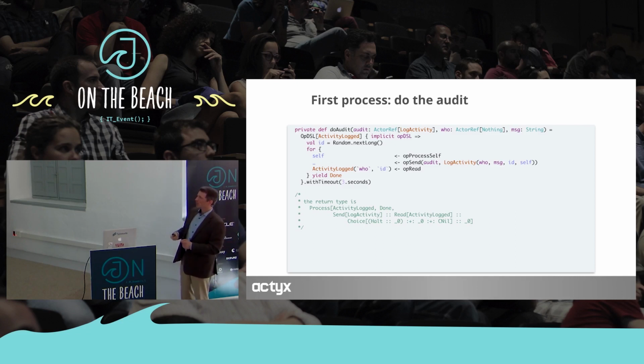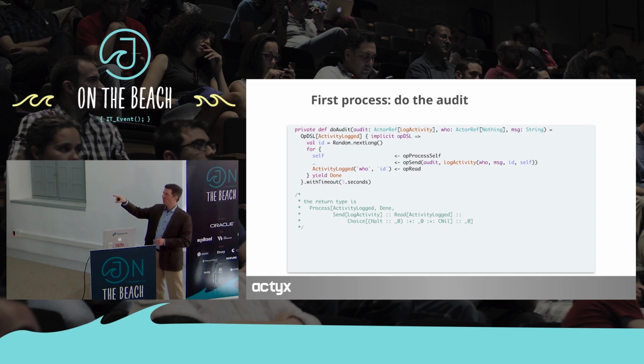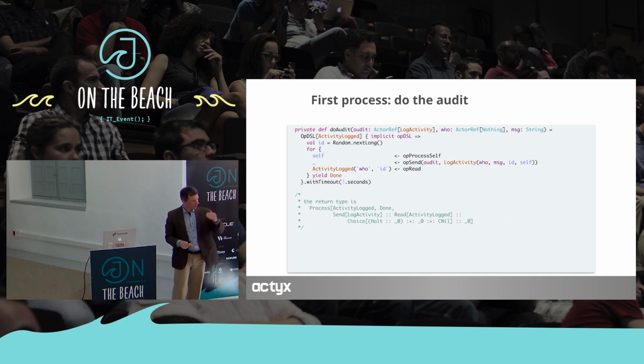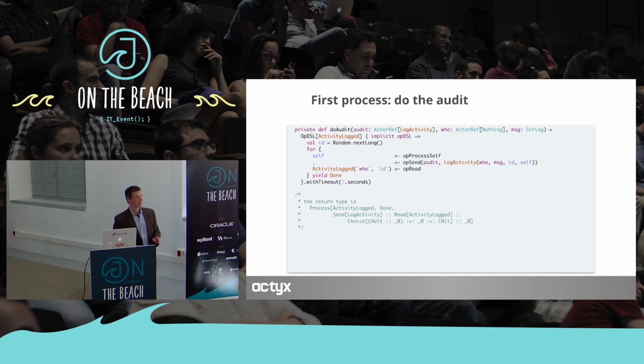Now, the interesting part is the return type is a process. So that's what happens when you define the timeout. Operation gets into a process. Its self-type is activity logged. The result type is done, and then you see the effects. The effects that are accumulated while constructing this thing. So this sends something, reads something, then has the choice from the pattern match. Is that clear? I guess this is a mouthful to digest, but yeah.